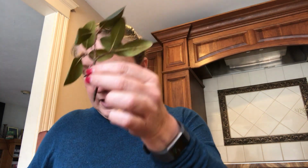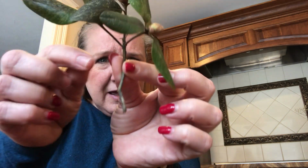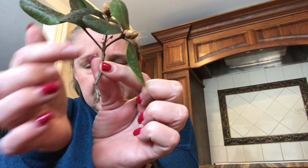All right, so today's work is you're going to go out and try to find some stems. So I went out and found this stem, and you can see these two leaves, if you see it up closely, okay, they are a pair. They come off together. And this one, you can see these two are alternating. So they're not a pair. They don't have them on the other side yet.